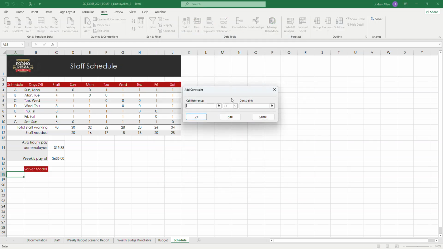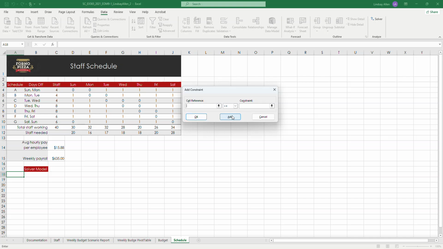And we are going to say the first constraint is going to be cell reference of, so the number of employees must be greater than or equal to 2. So C4 to C10, so let's choose C4 to C10, is, we're going to change this here, so greater than or equal to 2. And then we're going to add that one.